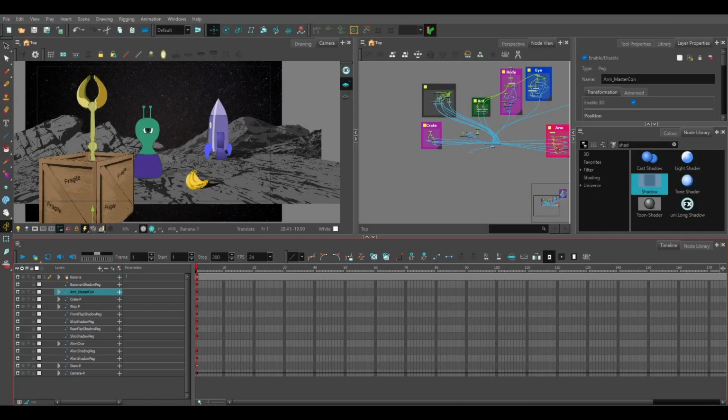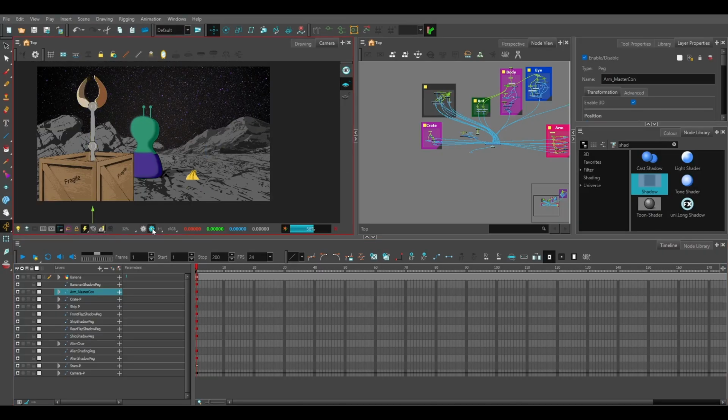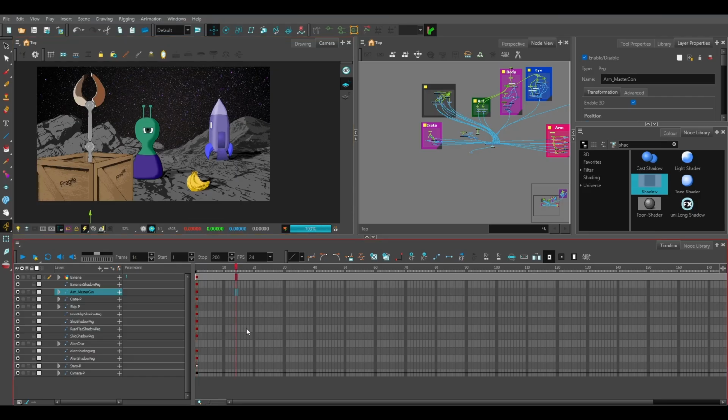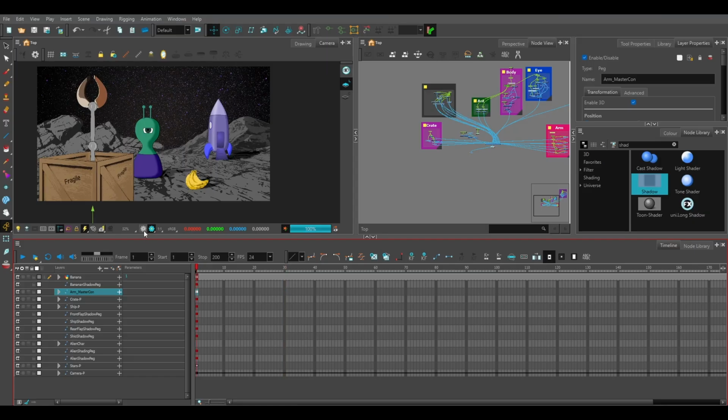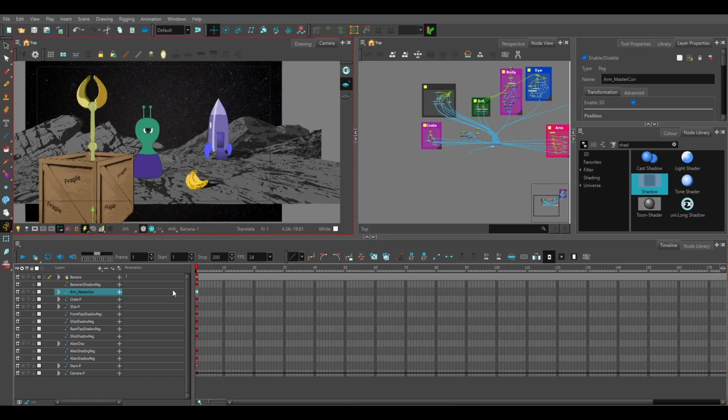Okay, at long last it is time to animate. So I'm going to mainly be animating in OpenGL view. You're probably familiar with this is what we're getting in the render view, and really pretty happy with this, but you'll notice that when I click, it takes a while for the camera to update. That's because we've got a lot going on in here. It's actually rendering that frame. And so you can see that we have a render time. It's going to take probably a couple of minutes for this thing to render out when we're done. So just so I have it a little bit more reactive to me, I'm going to work in OpenGL view.